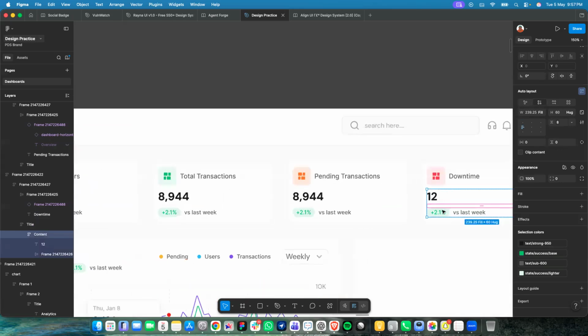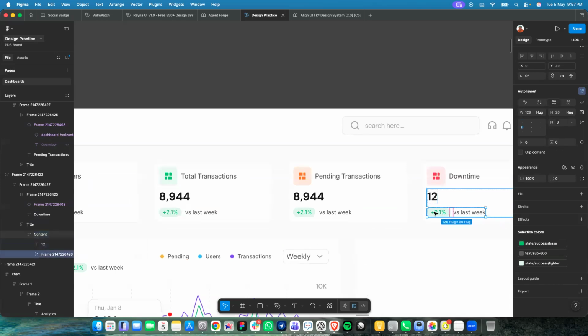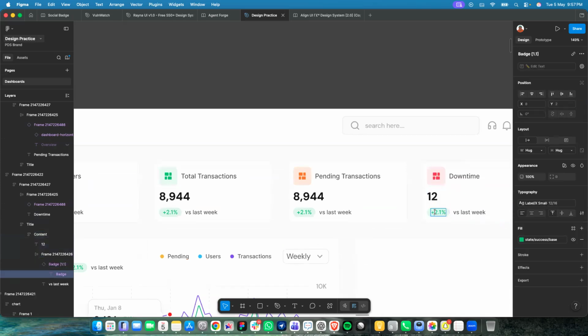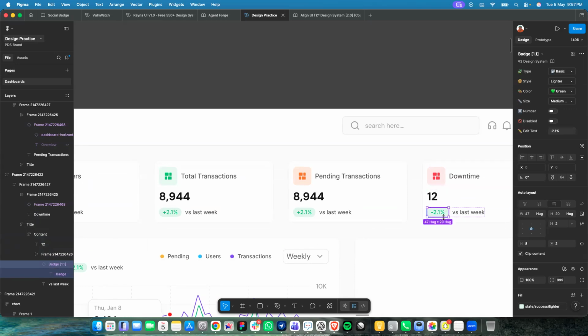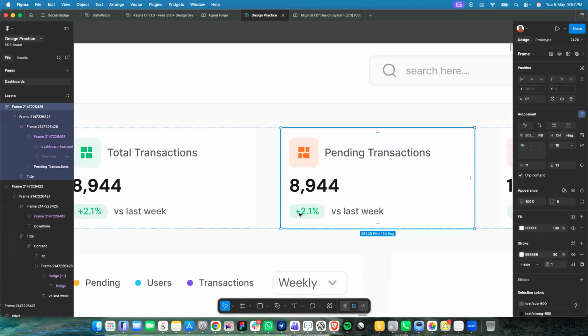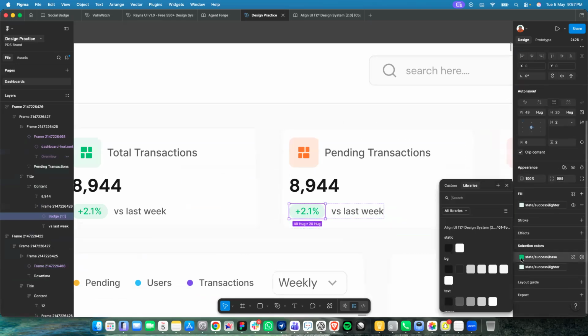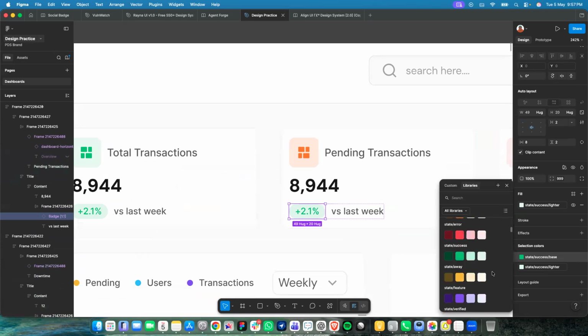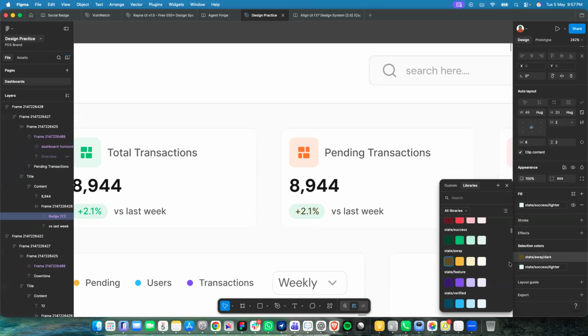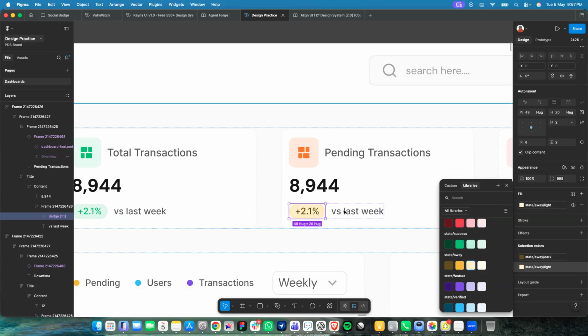So because, select this, negative, because you want lesser than time to negative. Pending transaction, if it's increased, this should be a red, meaning there's a problem. That's implication of the meaning of your data. So if you have lots of pending data, it means there's a problem somewhere. You should check that out, right? So that's why I'm using the warning. So you can see that this light shade is not visible. I need it to be visible. Hence why I'm using this. So this for warning.